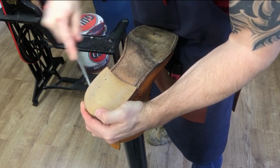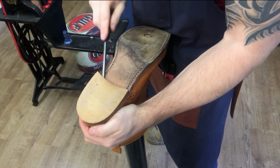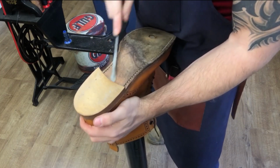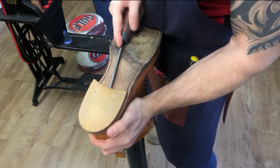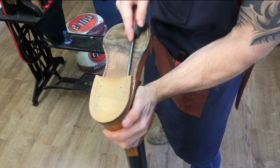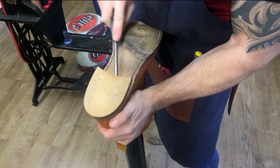So what I'm doing here is just working, taking the heel block off. And if it wasn't obvious why we take the heel block off, it's so we can remove the entire sole from underneath the heel block, because we're replacing the entire sole. I want to try and do this gently so we don't misshape the heel block at all, because we need to use it again when we put the new heels on.